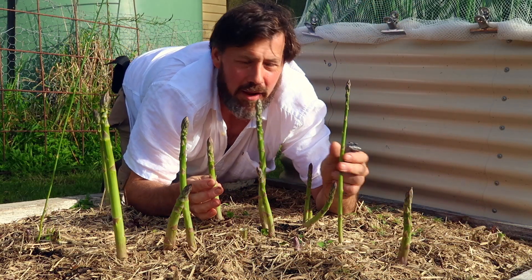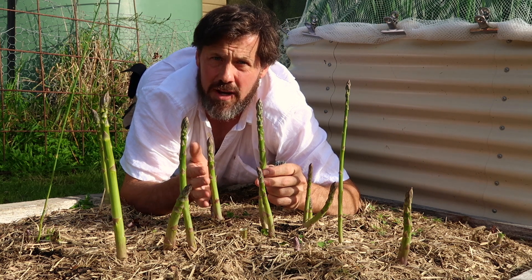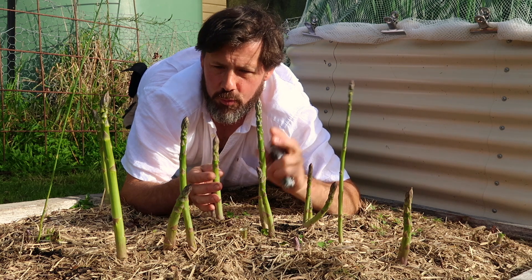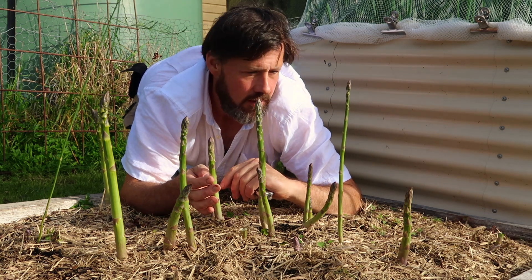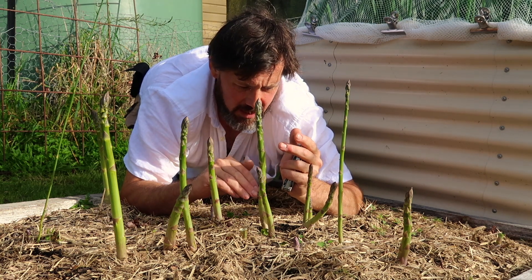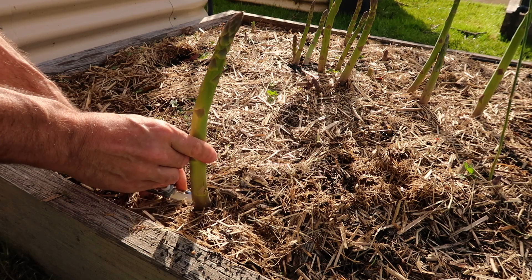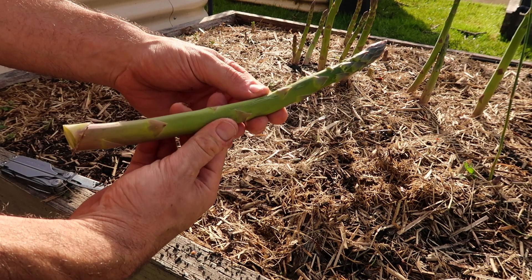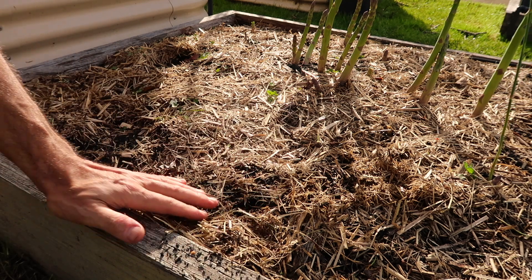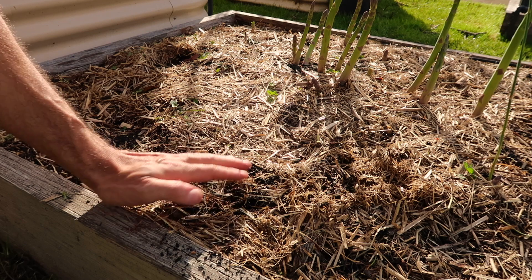So you can see here, we've got lots of lovely asparagus. We want to harvest when it's about 18 centimetres or 180 millimetres long — just a rule of thumb, a bit longer or shorter is fine. There are multiple ones here, and we can even harvest these ones because they're almost 300 millimetres long. When we harvest, we come in and cut it just below the soil line with a knife, like so. There you go — beautiful lovely asparagus. Then we just cover up where we cut. This helps protect the crown, and if you leave them uncovered, you get black fly and little flies hanging around the crown.